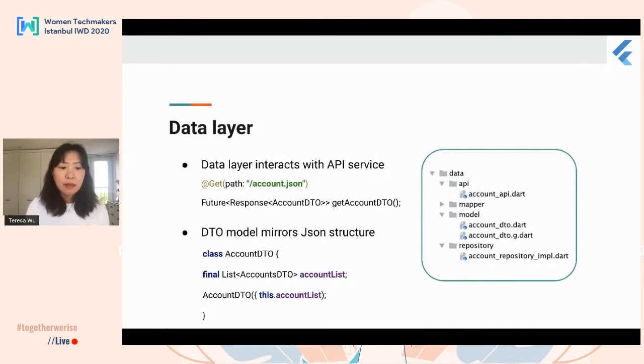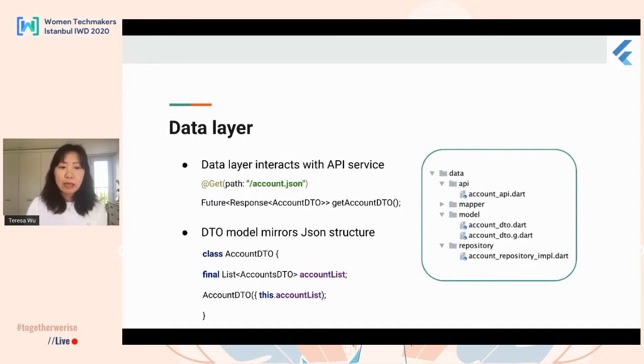And it doesn't matter which layer you begin with, but I prefer to start with the data layer. And in this example, I'm using the Chopper library for HTTP requests. It's very close to the Android Retrofit library.